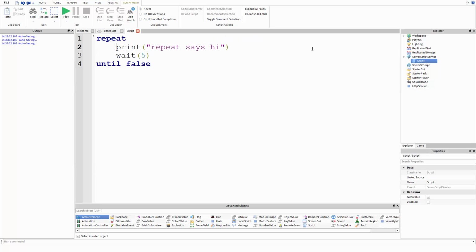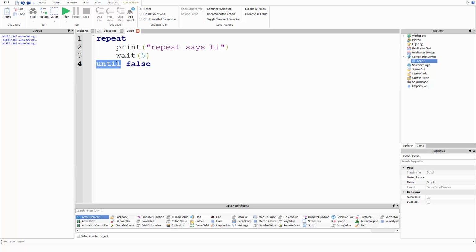So we're going to go back to how I had it at the beginning. We have repeat, and then we have our block of code that gets run every single time the loop goes through itself. And then we have until, okay? This is much like in a while loop, where you have while, condition, do. As long as the condition in a while loop is true, it's going to keep doing it.